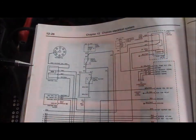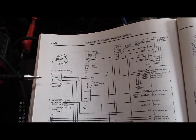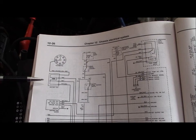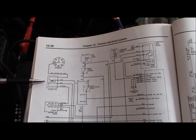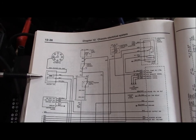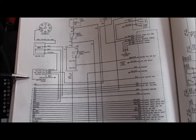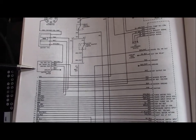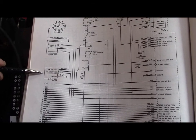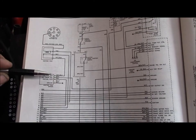12 volts. Alright guys, the next step, according to the book, is to check the ignition coil. So I've got the schematic from the Haynes manual here, and the color codes are correct. Kudos to them for that. They are calling it the ignition coil driver. GM is calling it an ignition control module. But I verified we're working with the same component based on the color of the wires.